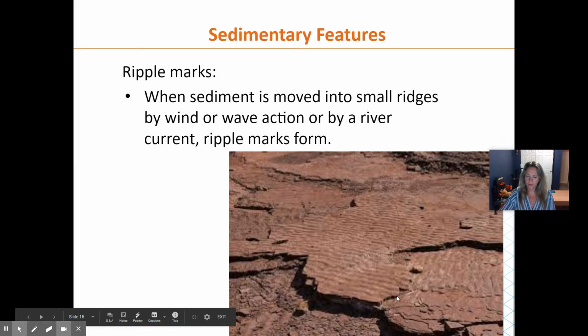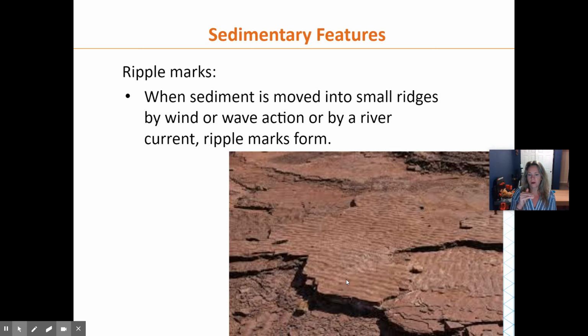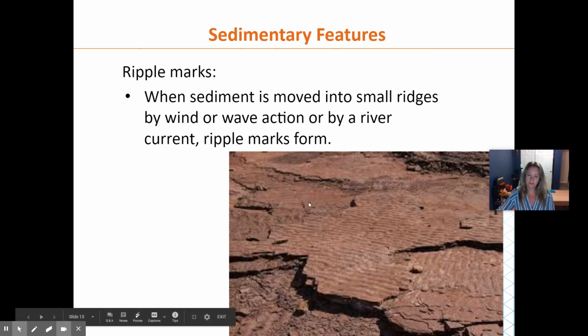And so if we go over there, we can see ripple marks. These ripple marks were in very shallow water, like an inland kind of lake, I guess. Water that sits over something and just barely moves, think about Mary Lake, for example. The water kind of just sits there. The water does move when the wind blows. And on the bottom, undisturbed, you would see little ripples on the sand. And so that's this, cemented together.